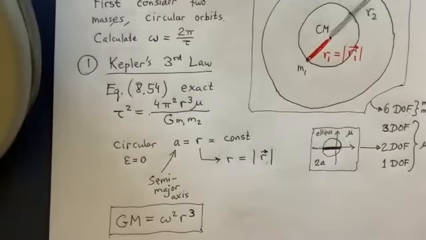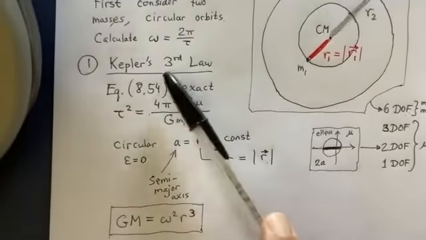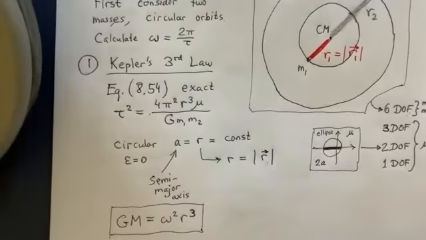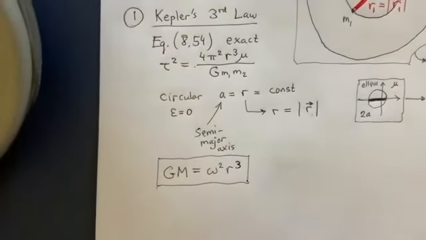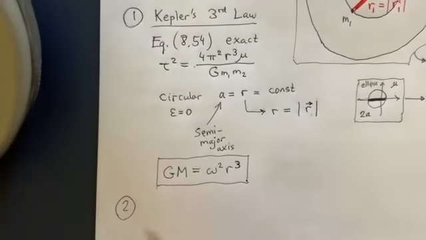How do you get the omega? It's very useful to really understand Kepler's third law. Obviously, Kepler's third law is a big selling point here for chapter 8. So here's our next calculation. Let's revisit this problem using Newton's second law.